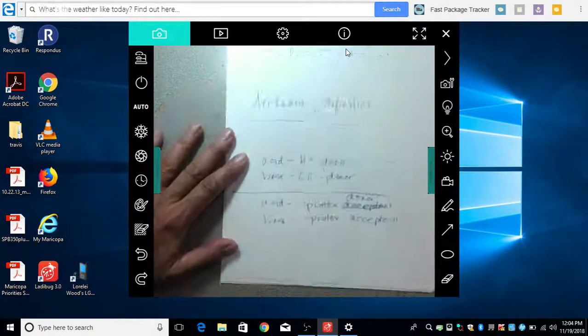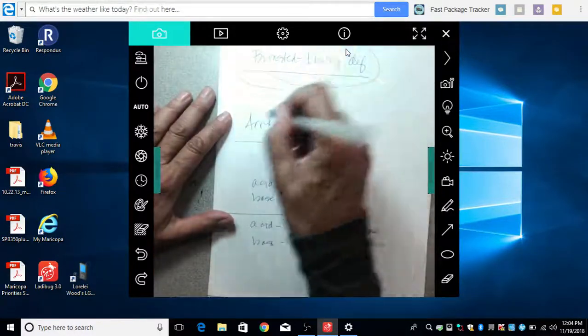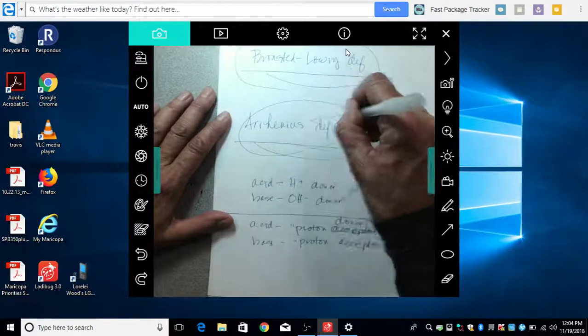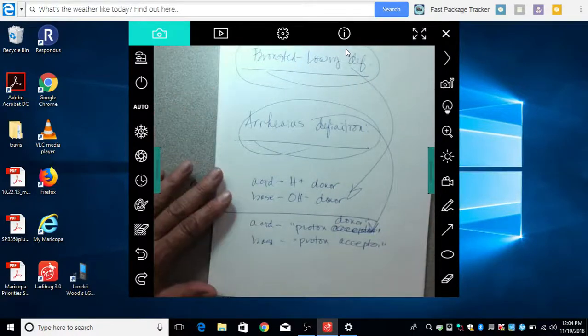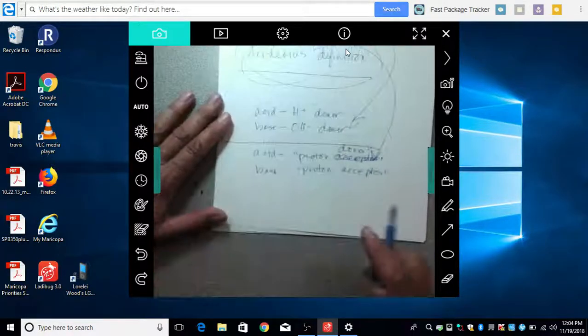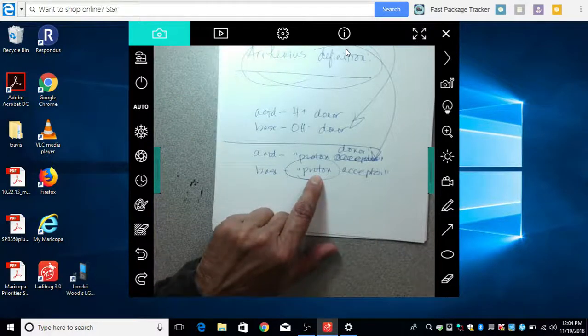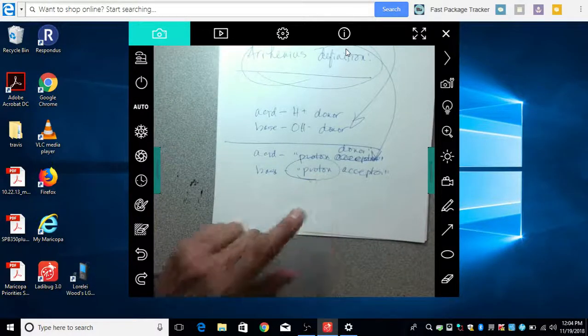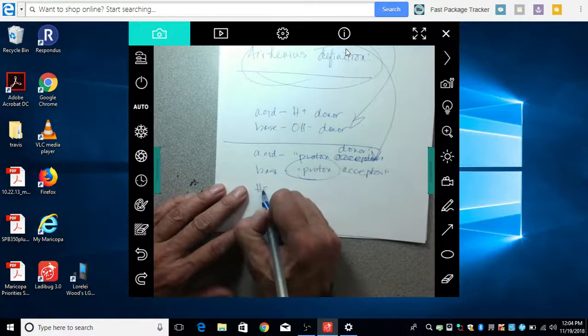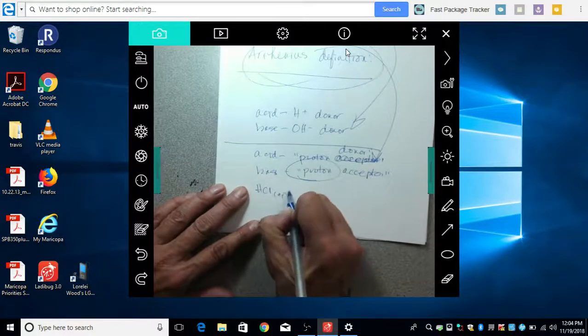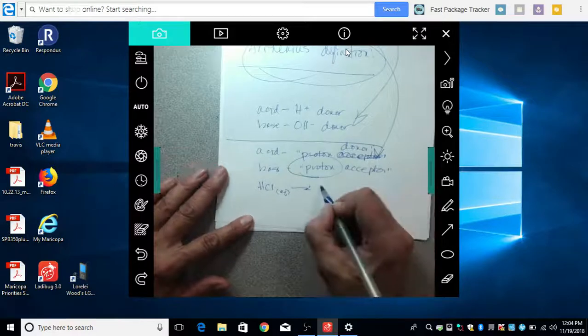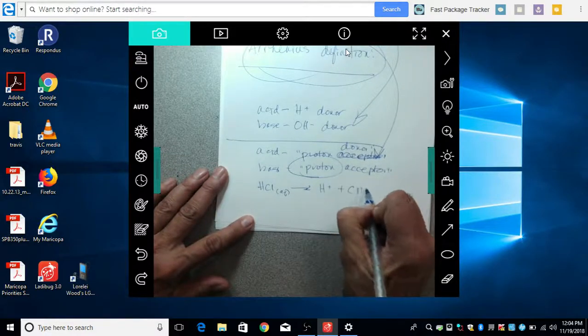All right, so you need to connect which one of these definitions relates to which one of these terms, and that certainly is in your textbook and in the PowerPoint. But I want to discuss what they're talking about when they say an acid is a proton donor or a base is a proton acceptor. So we have something like hydrochloric acid, and when we put it in an aqueous solution, it's going to dissociate into hydrogen ions and chloride ions.